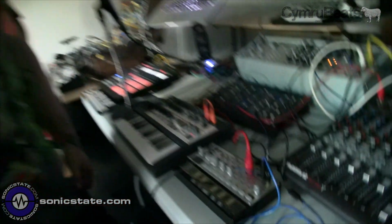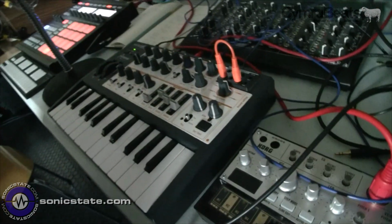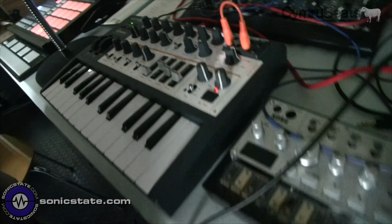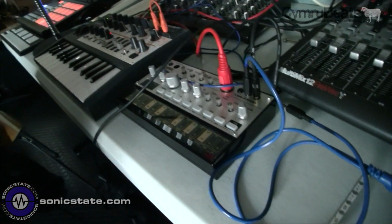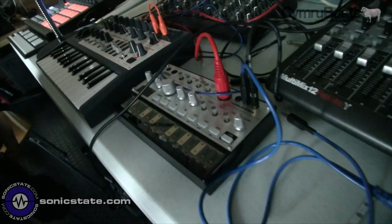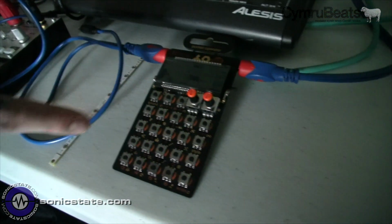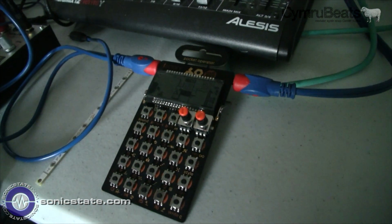Yeah, Arturia MicroBrute. Everybody seems to have one of these. I mean, they're awesome. Patchable, tiny, sounds like something much larger and more expensive than it is. Korg Volca Bass as well, which is a poor man's TB-303. And then I threw together a little sync cable so that I could drive my Teenage Engineering Pocket Operator from the sync output of it, which actually works really nicely.